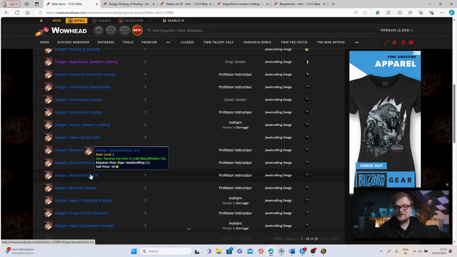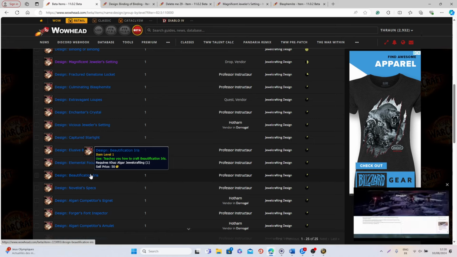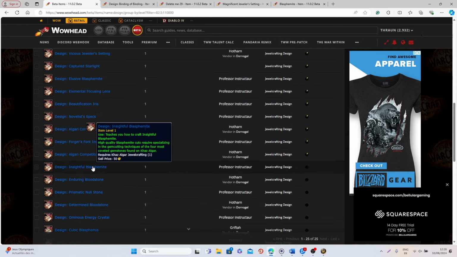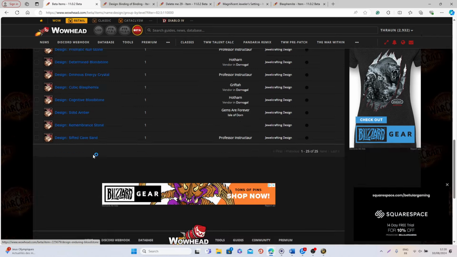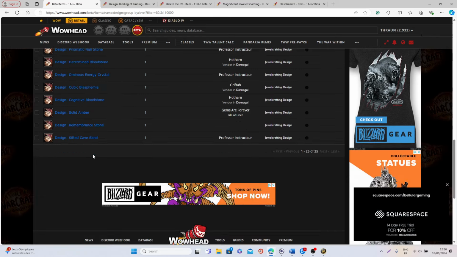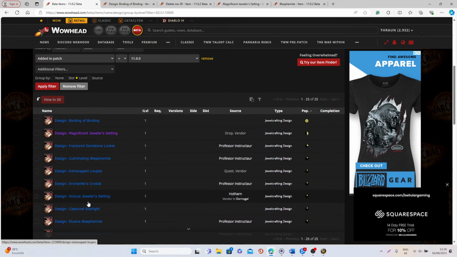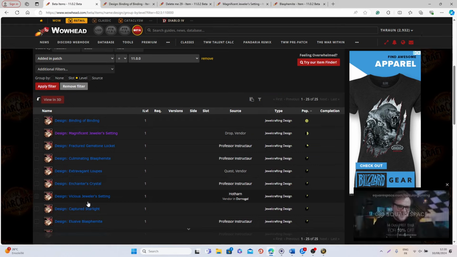You can also make a lot of gold by simply flipping these different designs, buying them on one realm and then selling them on another realm. So definitely something you need to remember and to consider farming, because again, in Dragonflight, people have been able to make really millions and millions of gold by simply farming and selling these different BoE patterns, plans, recipes, and designs.